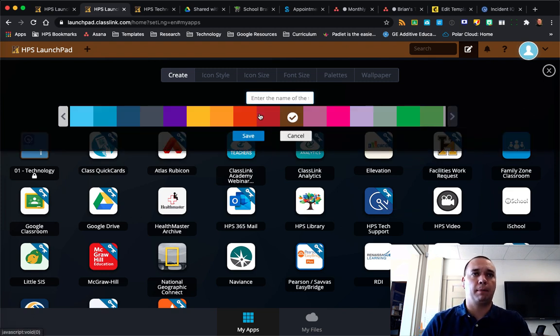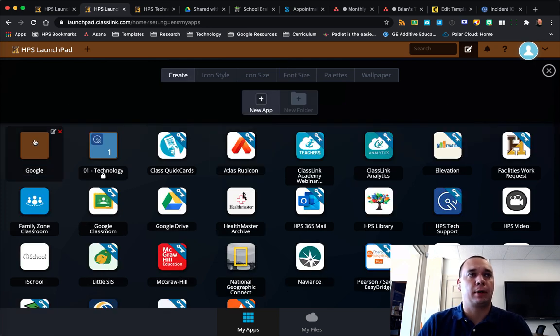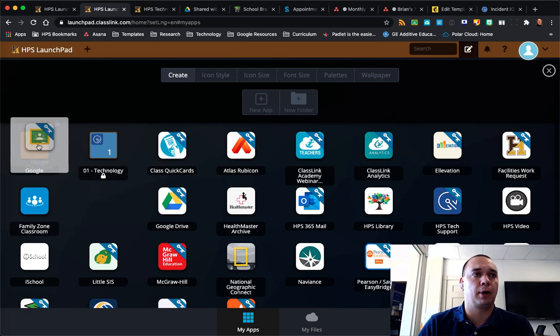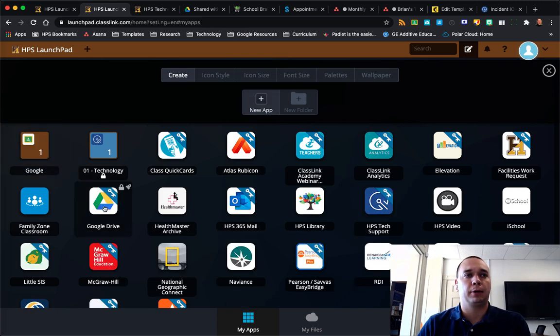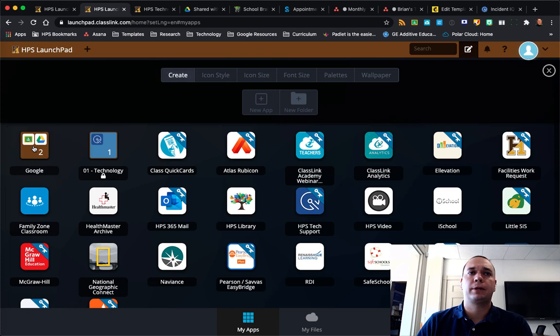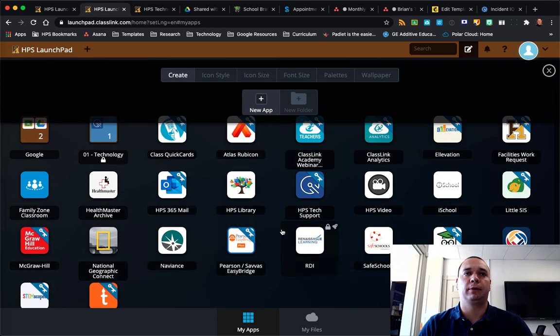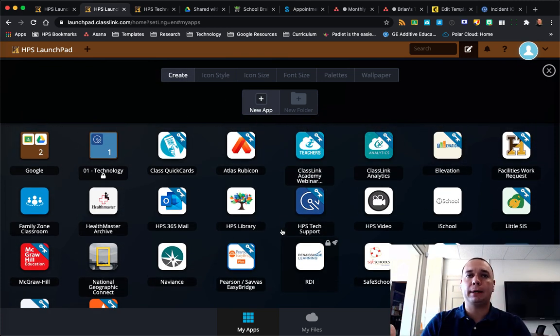And so if I wanted to make a folder, I can organize these on my own. And so I made a folder called Google, and maybe I'll drop Google Classroom in there. Maybe I'll drop Google Drive in there. Right, so it's just a way to clean up this grid list. So if you are feeling a little overwhelmed by how many things that are in there, you have the ability to either organize by folder or manually sort these. And this is you controlling your own view in here. So this can be something you can teach to students if you like, or just control it for your own needs.